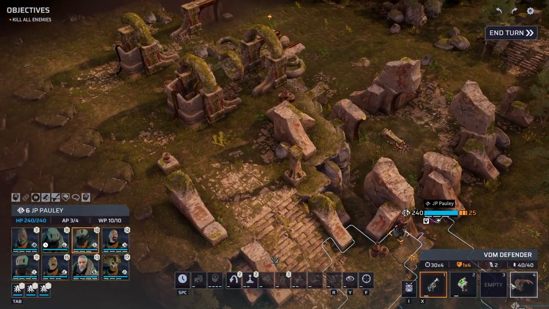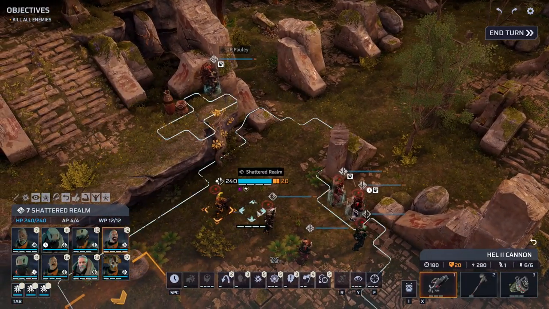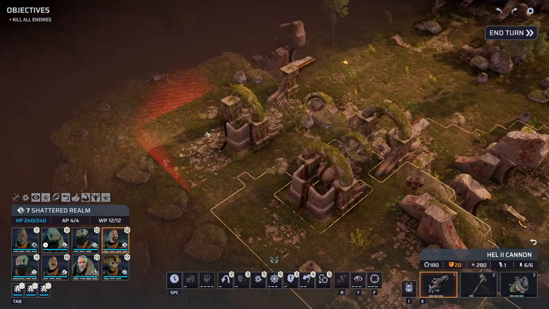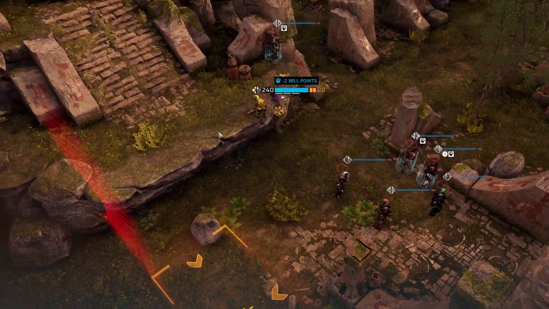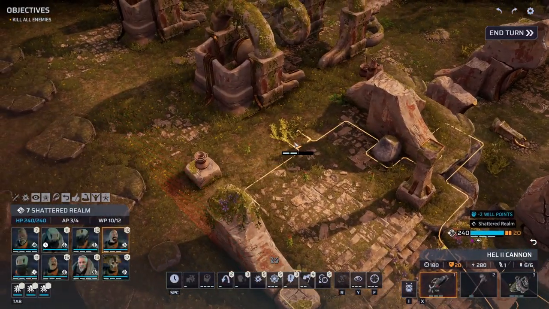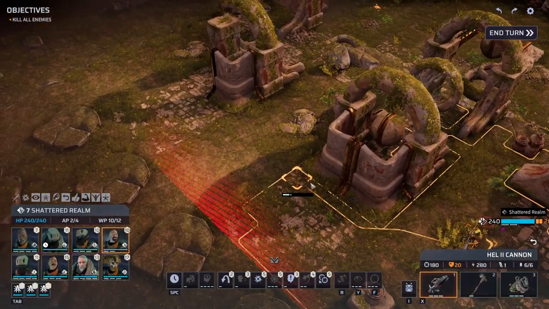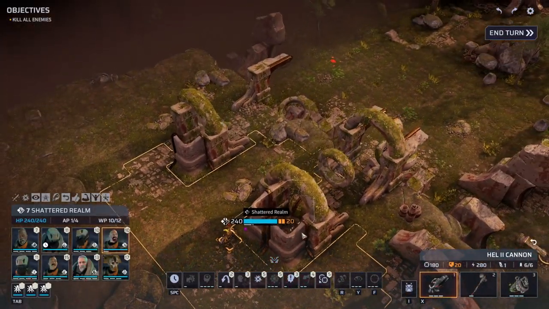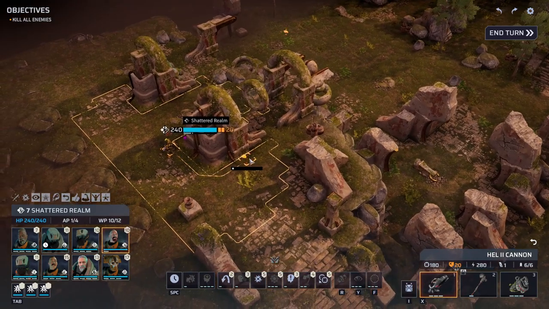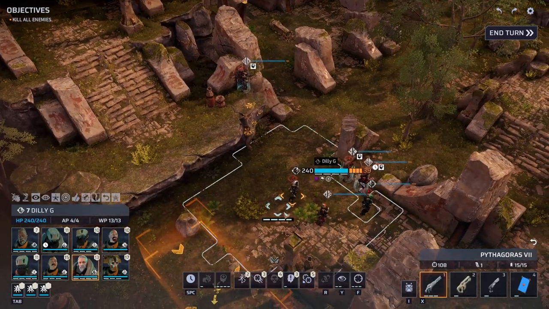Moving up. Oh, we don't have... Okay, well, need to rebuild the turret. One, two, three. Nothing here, which is good. Means we can go back.